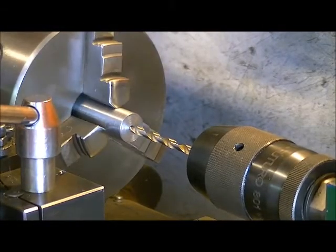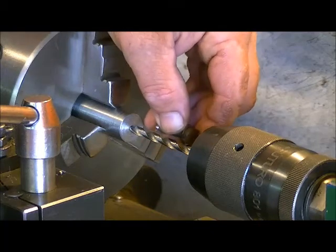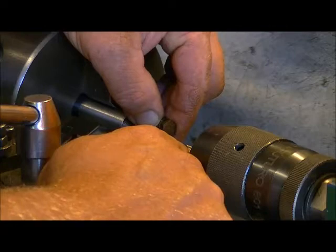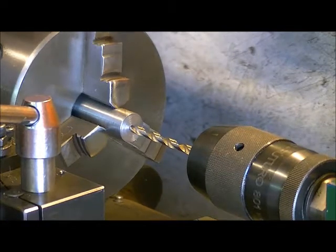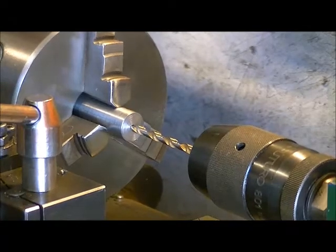Because of the length of bolt I'm using, which is a fair length, just to give you some idea here. Okay, that's about half of the length of the drill. I'm actually going to drill this hole a little bit past there. So I'm going to go to the second last flute on the edge, and that'll give me lots of room for any debris that goes inside when I'm cutting the threads. At the same time, it's going to give me that extra space, because there's also the pointy part of the tap that doesn't do anything. You need space for it too at the end, so your bolt can thread all the way in. So let's get this hole drilled.